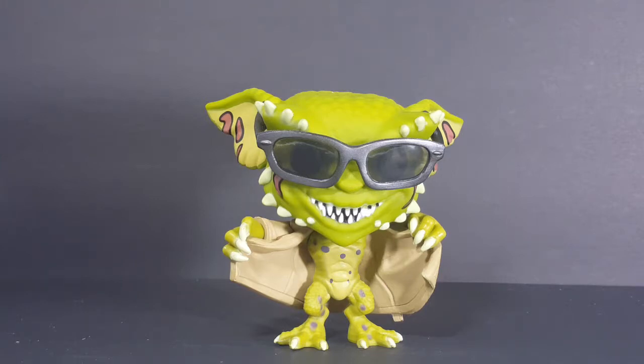In Gremlins 2, you got, for the first time, a wide variety of different types of villain gremlins. You got the brain gremlin, which could actually talk and think like an ordinary human being. You got the spider gremlin, which was actually Spike, this generation's version of Stripe. You had the bat gremlin. You had the electric gremlin. You had Greta. And then you had the tomato gremlin, the wacky gremlin, and the flasher gremlin.